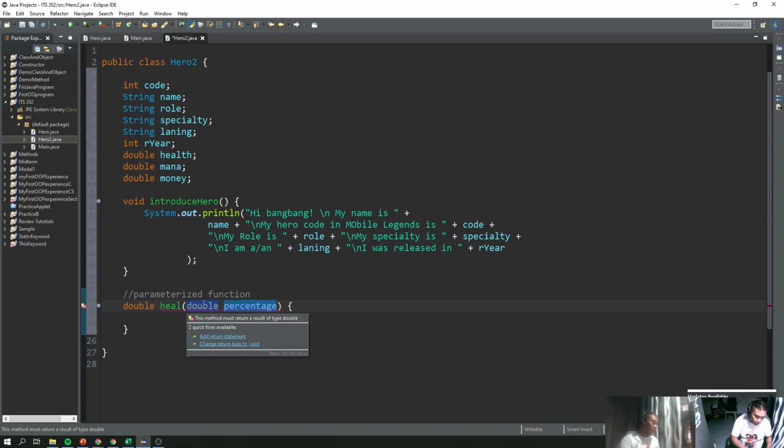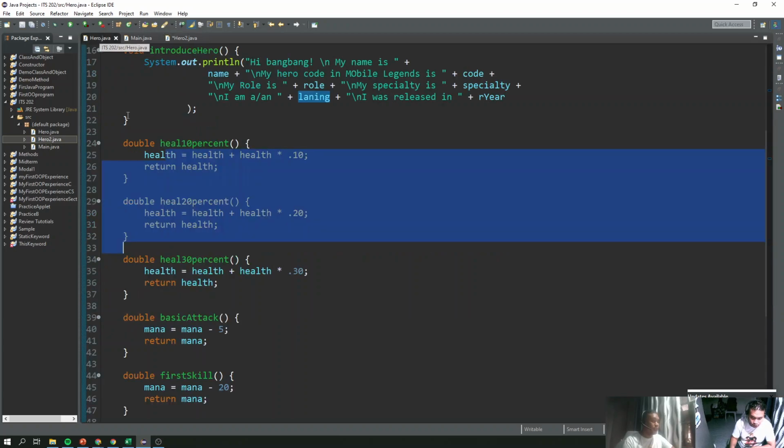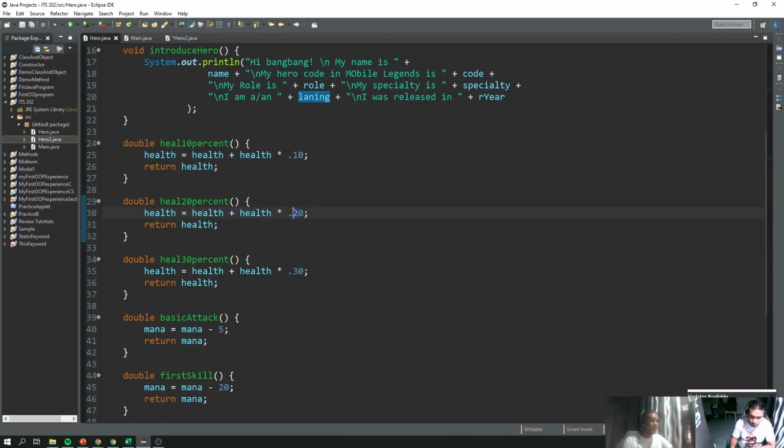We can also set it to integer for the percentage, like 10%, 25%. Then we automatically use the calculation, like for the health, whatever the health times the percentage.